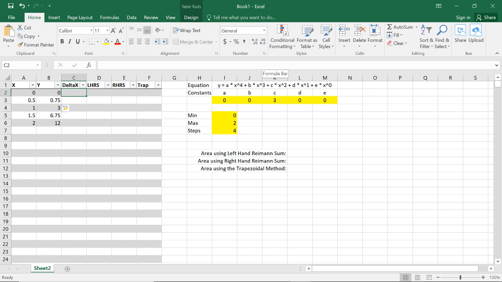We have 2 columns done. Now, what about our third column? What is the delta x value for 0 to 0.5? Correct. It'd be the end value minus the beginning value. So the end value is 0.5 minus the beginning value is 0. Difference between them is 0.5. What about delta x for 0.5 to 1? Correct. What about the delta x from 1 to 1.5? It'd be 0.5. What about the x value from 1.5 to 2?